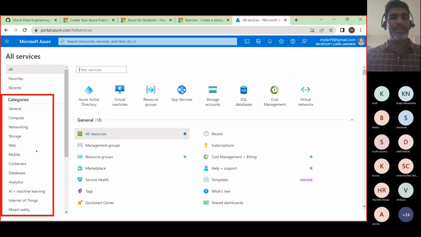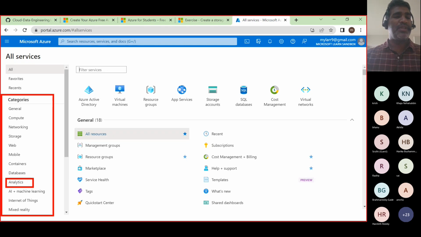Can you guess which category our technology, data engineering, falls under? Storage? Database and analytics, sorry. Okay, so mainly I can say it falls under analytics.